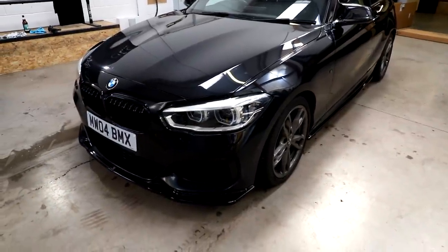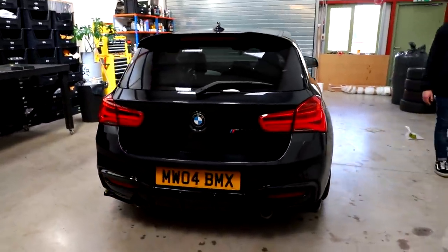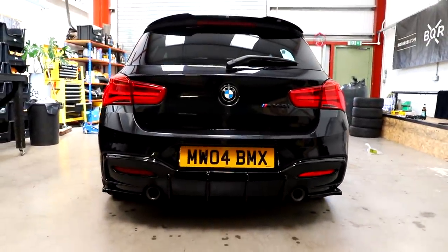I'm pretty fucking stoked on that. I think the rear is completely changed. Completely changed. You look so much better now. Once you get some tips on there as well, it would be insane.